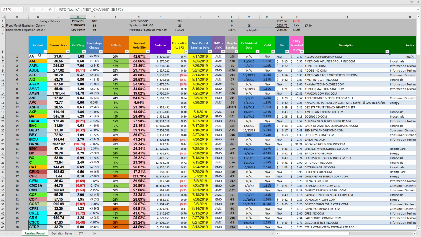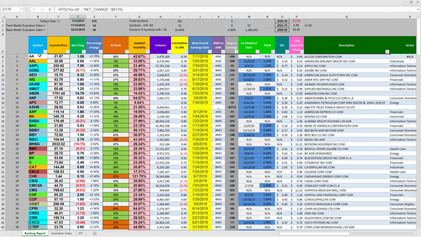Some companies merge, some go out of business or merge with another company, or for some reason they're not available to trade anymore. We'll remove those, and we're always looking to add new ones that come into play. Like in the last couple of years, we've had Facebook and Snap, and most recently Roku and Square. Some of those have been added.